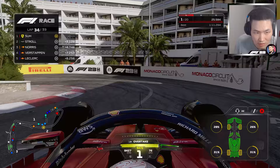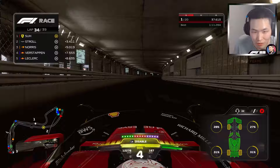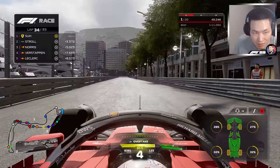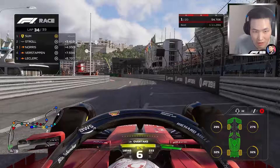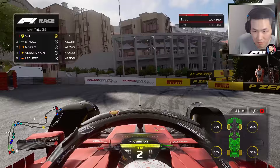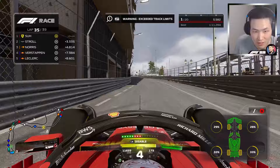There isn't much to this video because it was just literally me driving all alone at the front. This is what I love about this circuit — it's just really satisfying. When I first started doing YouTube — I think it was F1 2020 at that point — I was doing horribly, pinballing off the walls. It was like having those guardrails up in bowling. But now it's just an enjoyable ride in the Monaco area by the seaside. Although Stroll looks like he's cooking all of a sudden — who let Stroll cook?